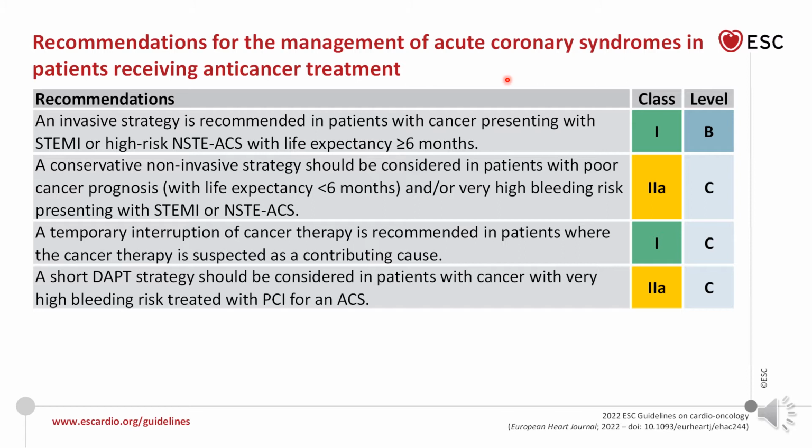the competing risk of dying from cancer is more likely than from ischemic heart disease. And we might do harm if we stent this patient and keep him on high antiplatelet therapy. This patient may die from bleeding rather than from cancer itself or from the acute coronary syndrome. So, as we see here, a conservative non-invasive approach should be considered in patients with poor life expectancy of less than 6 months or very high bleeding risk, even in a STEMI patient, with a class 2A recommendation.